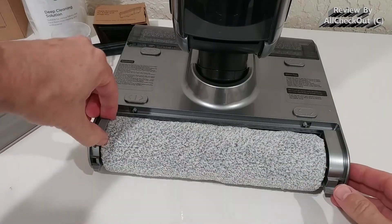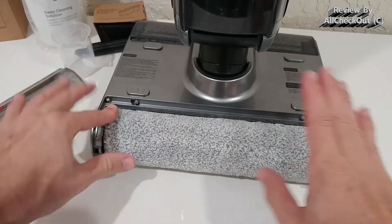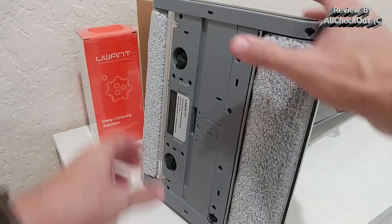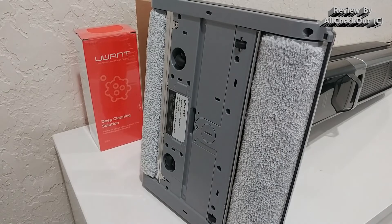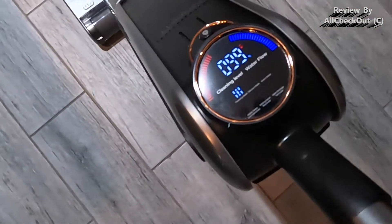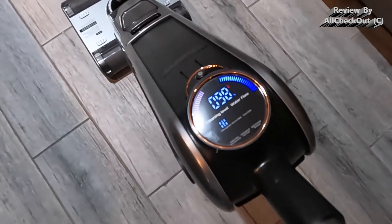Down at the bottom we have two brushes. We can open this easily, and even remove the brushes if we need to clean them, but there's also a self-cleaning mode which I'm going to show you. It's very simple to put them back and close the cover on both sides. From underneath we have two flexible wheels and two fixed wheels, so it rolls very smooth on the floor without damaging anything. We can start, stop, and choose standard, strong, or smart mode with just two simple buttons, and all functions are confirmed by a voice and displayed on the info panel.